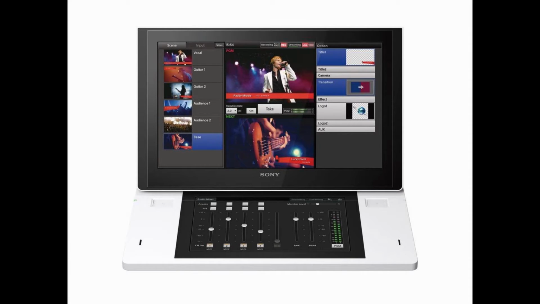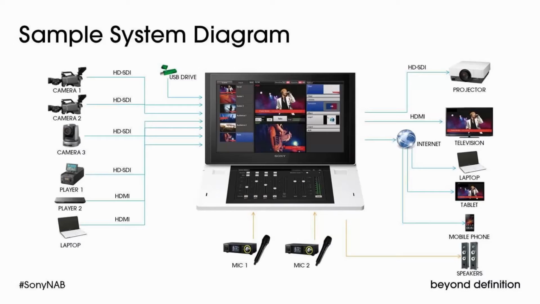Excellent. If you had to sum up the most important features of the Anycast Touch, what makes it so special? Right, so what makes it so special is it's extremely easy to use. It's highly portable. It's truly all-in-one. So you have your video switcher, your audio mixer, your streaming encoder, PTZ camera controller, recording, text and title generator, all in one convenient unit that is only about 14 pounds, easy to pick up and move from one production to the next. It's very lightweight, as I said, and the learning curve is extremely small.